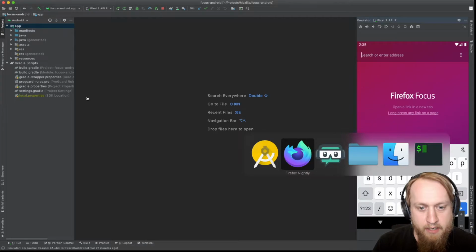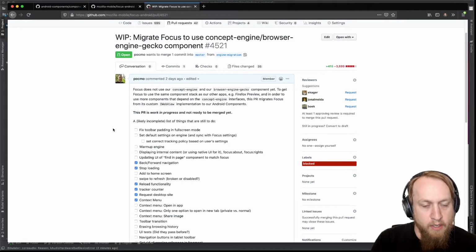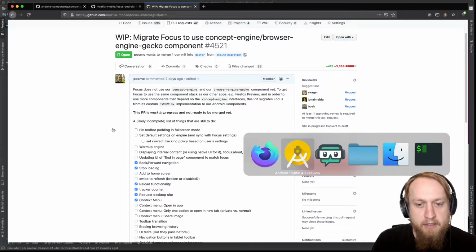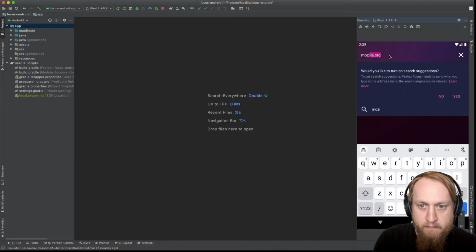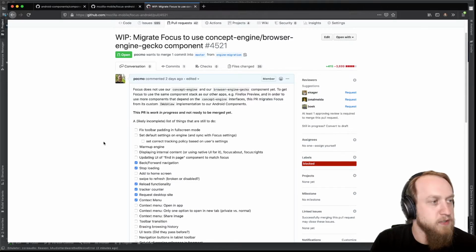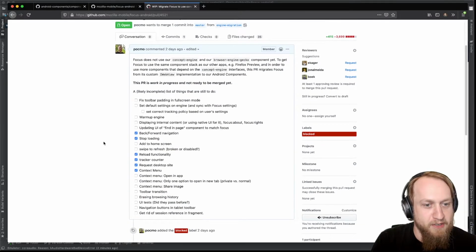All right, and we started ripping out all the old code, commenting it out, removing it, moving in the new code, and it's kind of working again. As you can see, we can browse, but there are a bunch of features that are still broken, and we need to fix them step by step. And eventually the whole browser is going to work again.